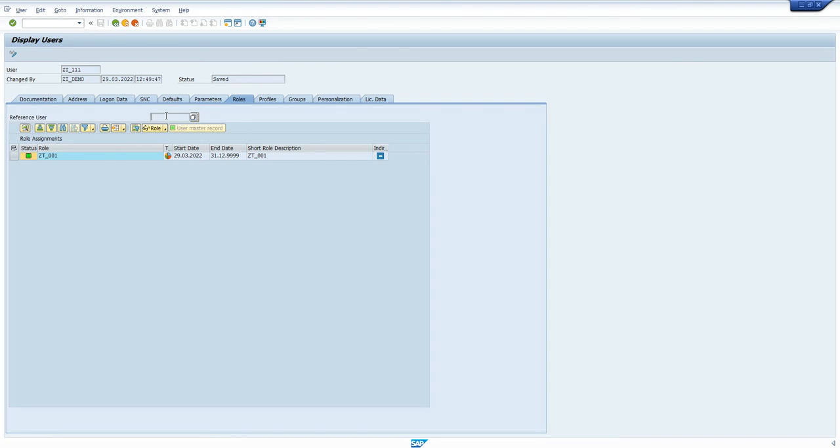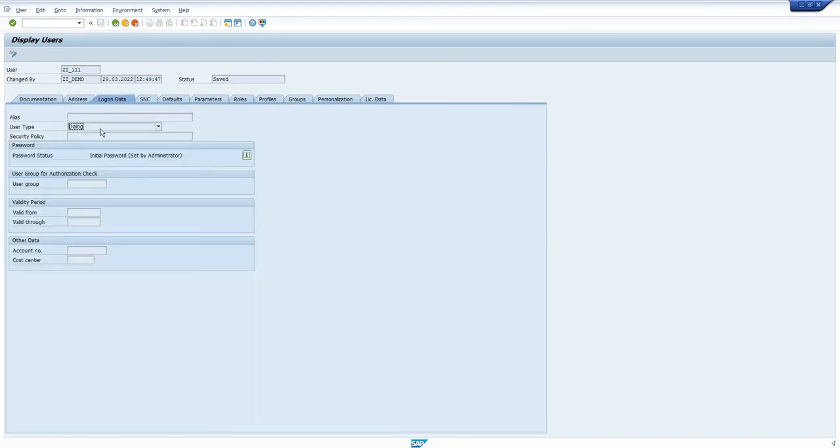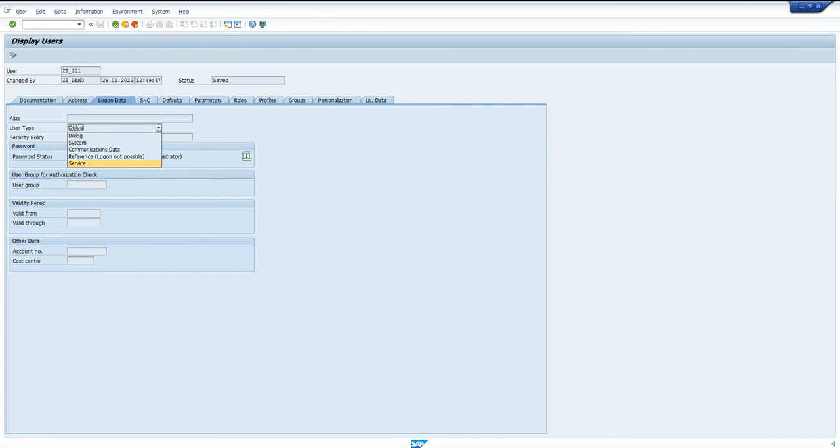So in a team where we have 50 people, they all would have similar access, rather than maintaining each and every single role with start dates or end dates and looking for the SODs. This is a kind of standardization of what authorizations are or can be assigned to the users. Okay, going back to the logon tab and looking for the fifth type of users, which are of service type.